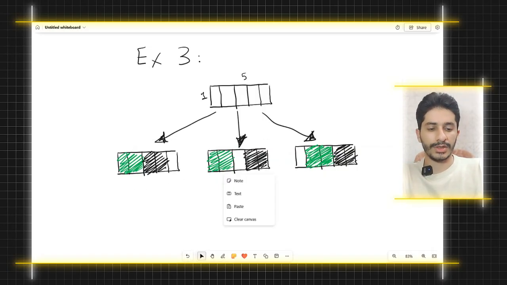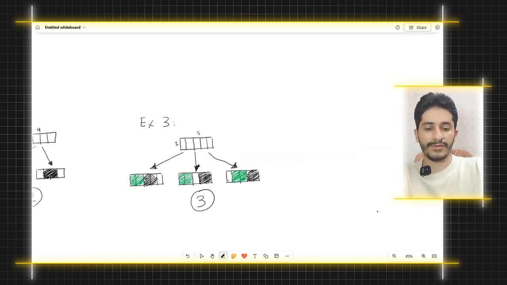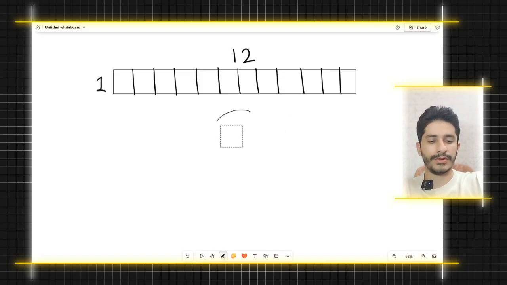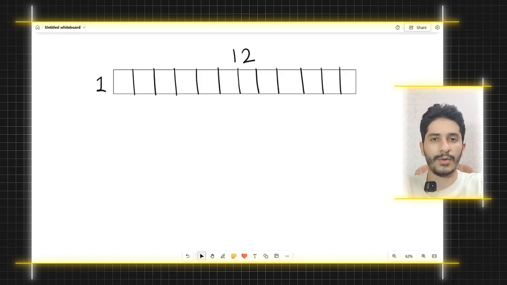But here's the question. When we have 12 cells, 12 columns, in how many ways can we put them? Of course you cannot count them by hand because there are a lot of ways. So please pause the video and try to find the number in an elegant way. I hope you already solved the problem, but here's the idea. We are going to use recurrence relations, not surprisingly. And here is how we're going to do that. We are going to define a recurrence relation ourselves.